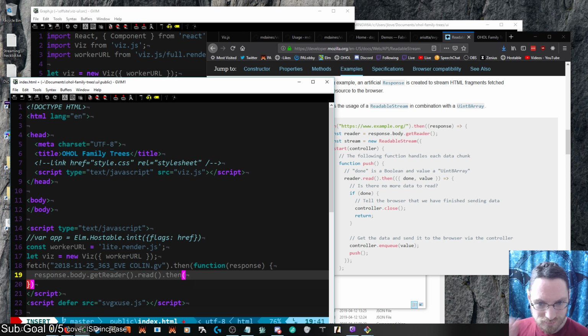Response.body.getReader.read.then handles each data chunk.